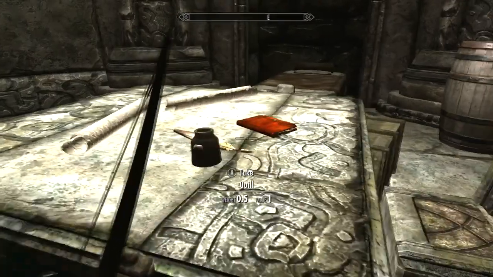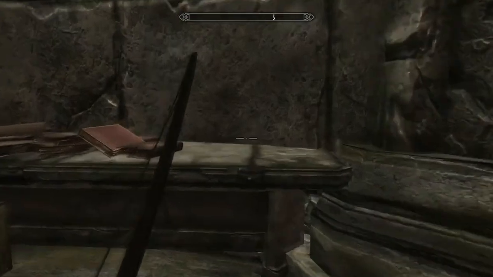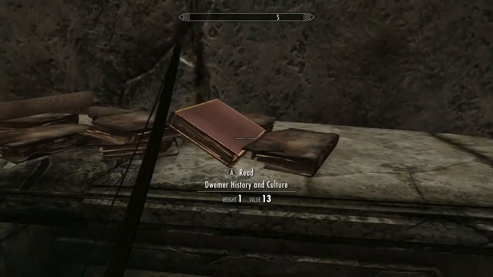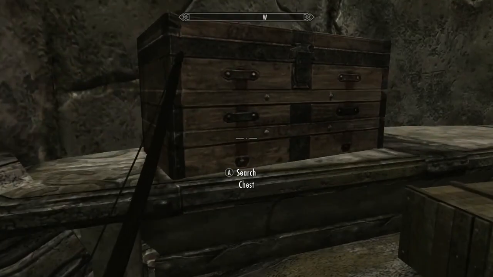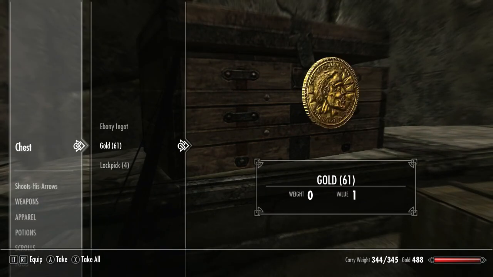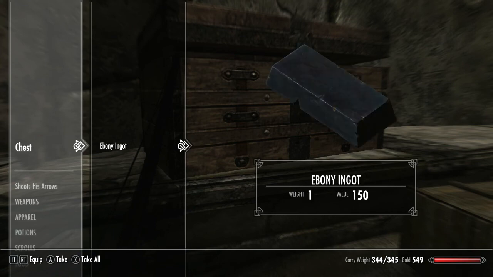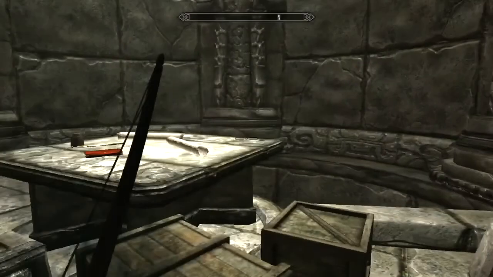And there's a quill and inkwell. Ruined book, Dwemer history and culture. Really wish I had space in my inventory. Ooh, 61 gold. Take that, and the 4 lock picks, and I really don't have any use for the ebony ingot right now, so I won't take it.